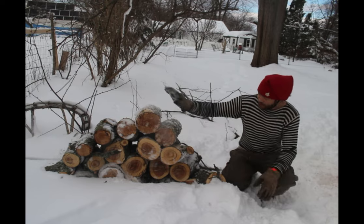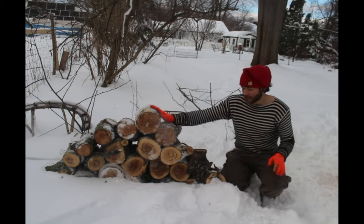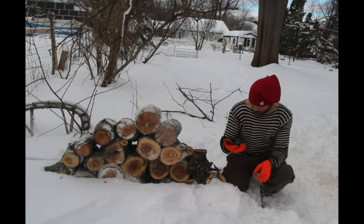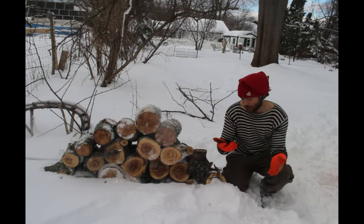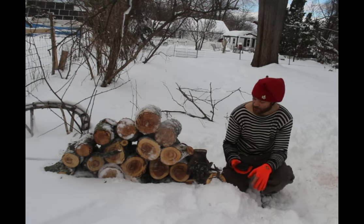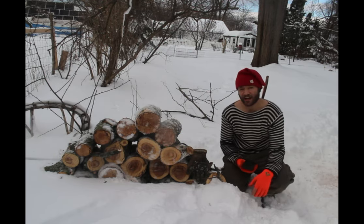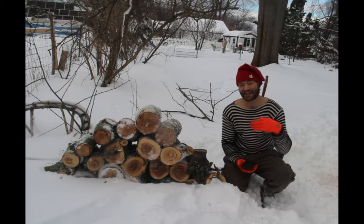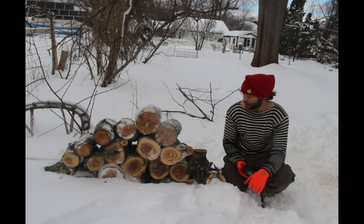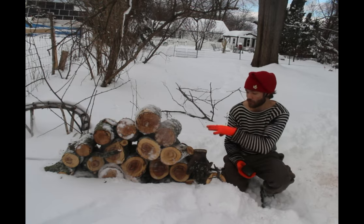I've got not quite two dozen logs cut up today in an hour. I'm going to stop my recording of the heart rate — my average heartbeat was 110 beats per minute, that was an hour and eleven minutes, and I burned 614 calories cutting up this much wood. I'll quantify that by figuring out the area I cut for each one of these logs, then compare that to the area I cut with the chainsaw later using the same methods. I'll probably do a couple more days like this to get a good average over more logs.